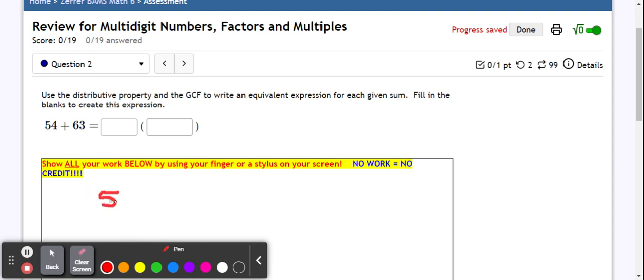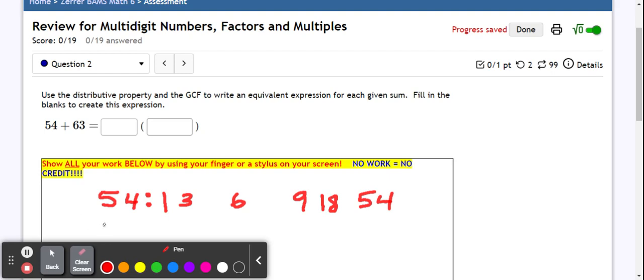The factors of 54 are the numbers that multiply to get you 54, like 1 and 54, which I know off the top of my head. And what, 9 times 6? So I'll write 9 times 6. Those are factors as well. And I think 3 does too. I'm trying to put them in order from left to right. So 3 times 18 must be 54. And I can't think of any others.